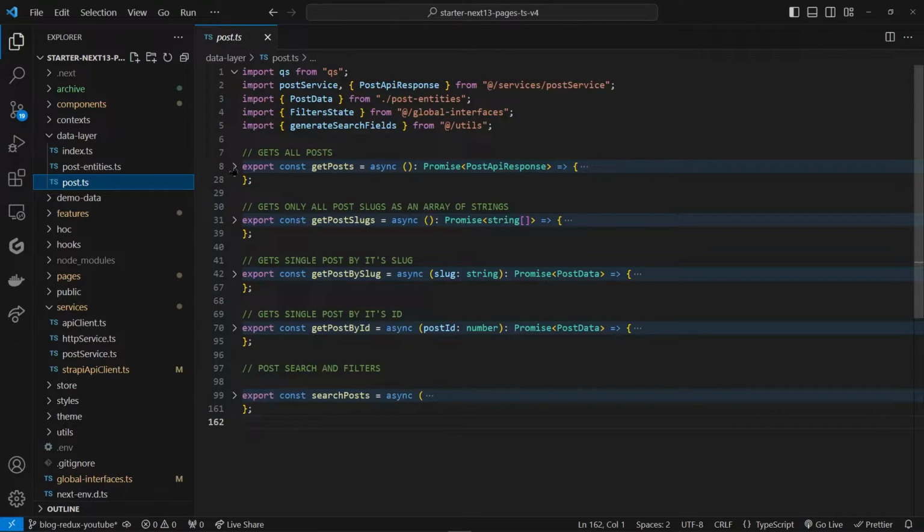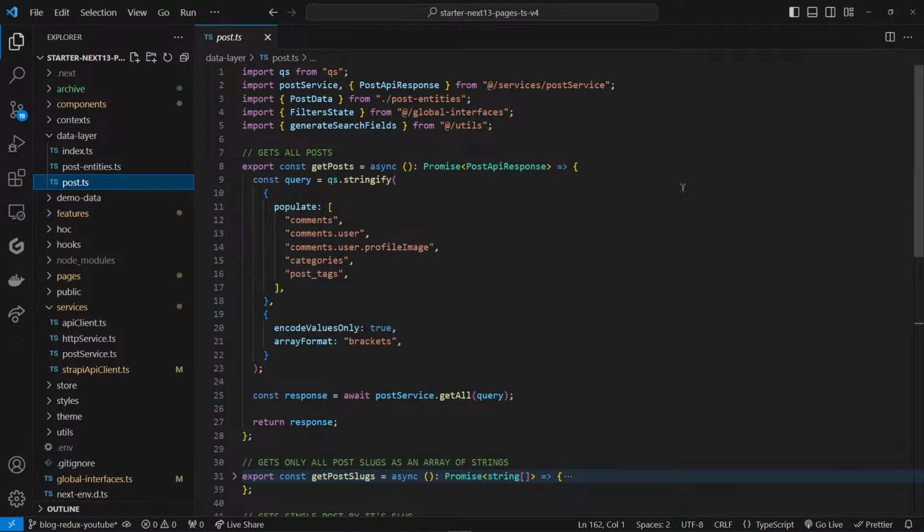And how these are happening, if I open that up, remember with each request we were passing a query to the generic, right? So basically this post service is going to go talk to this generic HTTP service, but since this is post service, this will have the collection specific data or type included in it.